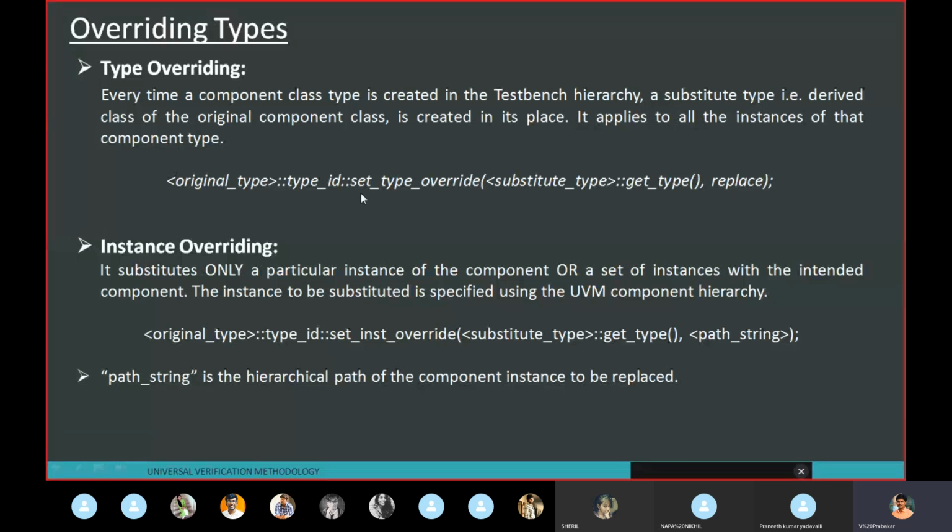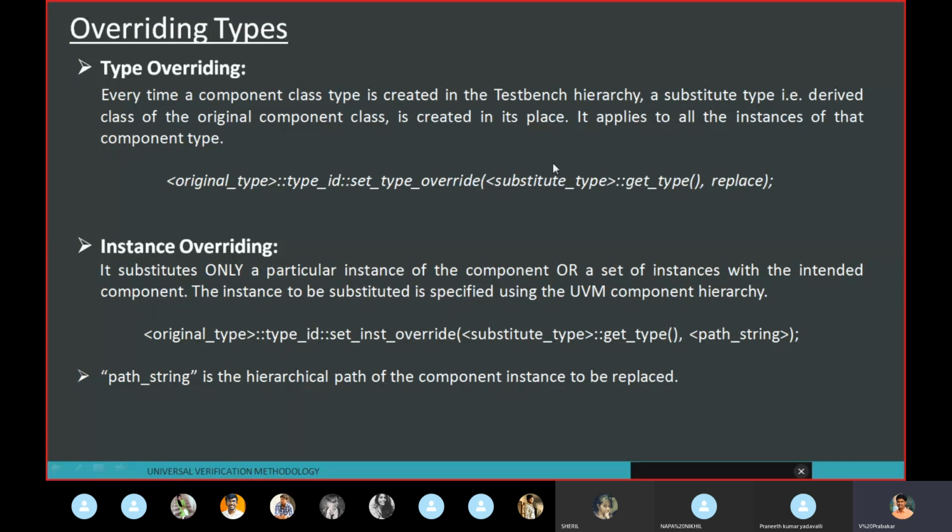It is a method available in the UVM registry wrapper. With the help of this method, I have to mention the substitute type here. Using get type, I can get this type.